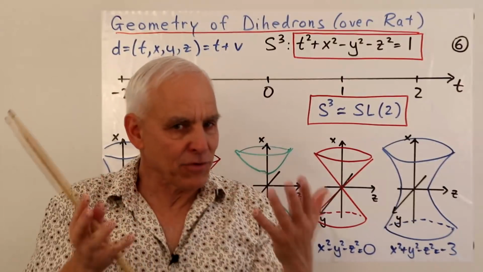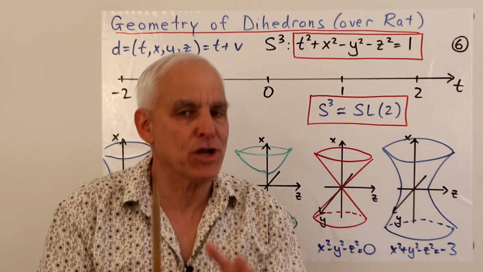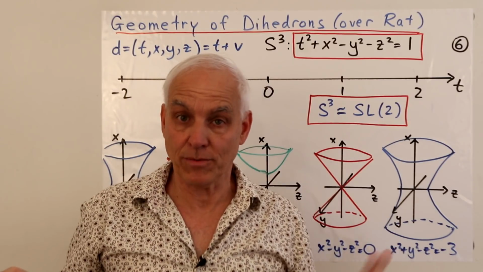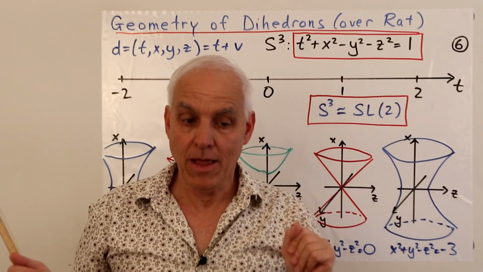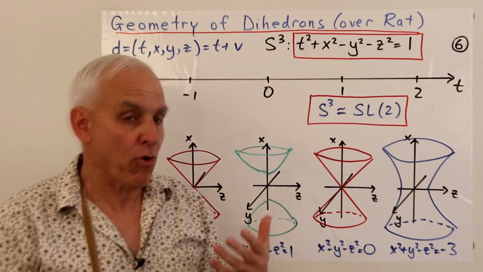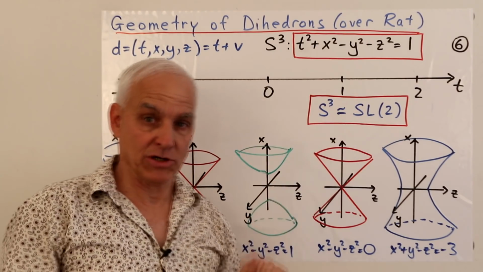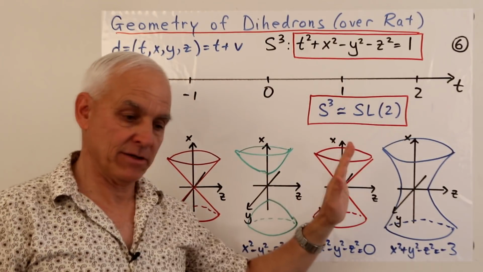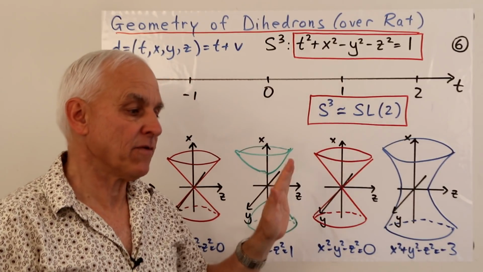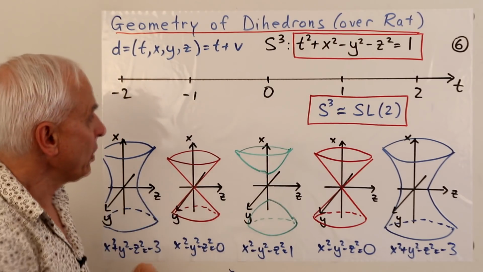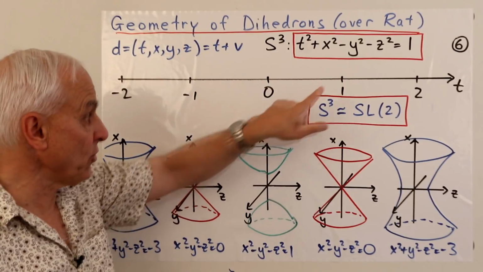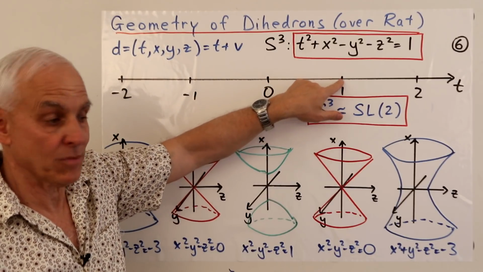Okay, so now I can give you a cursory kind of initial orientation to the geometry of the dihedron algebra, which is four-dimensional. And it's very challenging to portray it adequately on a two-dimensional surface. So what I'm going to do is show you slices of it, sort of like I did for the quaternions. And we're going to start with the t-axis. So this is the axis actually through the identity, the 1.